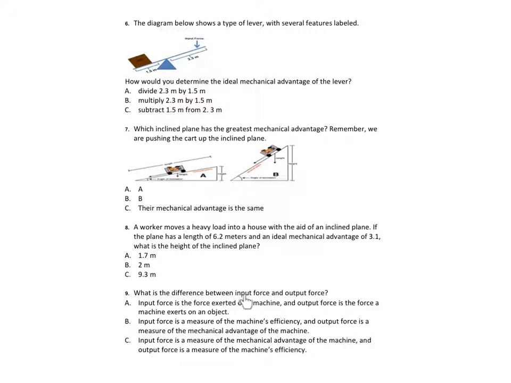Number 9. What is the difference between input force and the output force? A. Input force is the force exerted on a machine, and output force is the force a machine exerts on an object. B. Input force is a measure of the machine's efficiency, and output force is a measure of the machine's mechanical advantage. C. Input force is a measure of the mechanical advantage of the machine, and output force is a measure of the machine's efficiency.